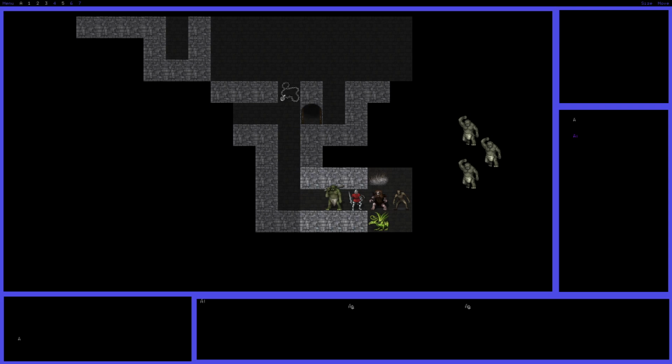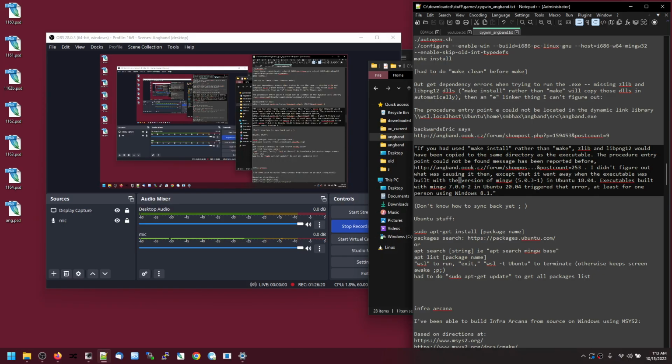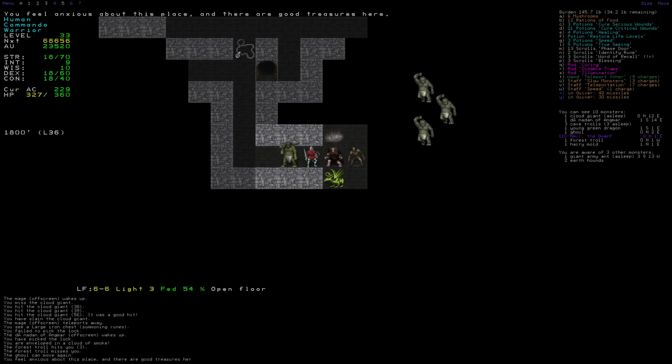I toggle these. No. Well, one way to fix that is to quit and restart. I don't know if that's a bug with the game or just an SDL2 thing or what.